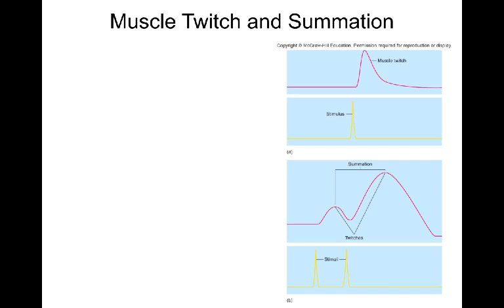The idea I just mentioned shows in this picture. You can see there's a stimulus here. You can see there's a muscle twitch. I can send a second or third or fourth stimulation during the time that the muscle is under twitch. As a result, as you can see in this picture, even if I send a second action potential while the muscle is in the relaxation phase, but not completed yet, you can add more calcium. As a result, the contraction for the second time would be stronger than the first one because you didn't recall all the calcium. Let me give you an example.